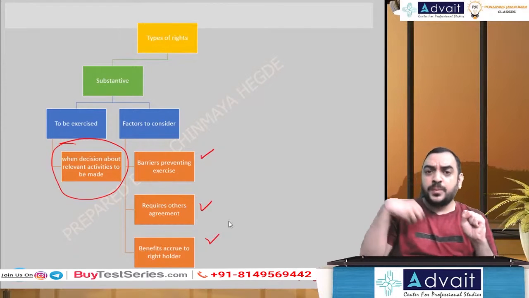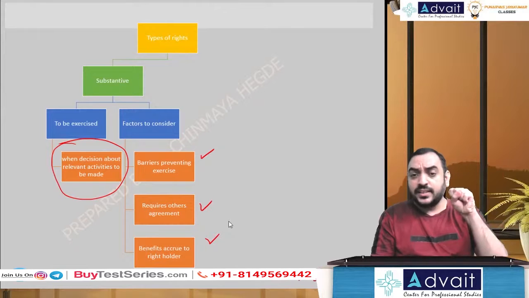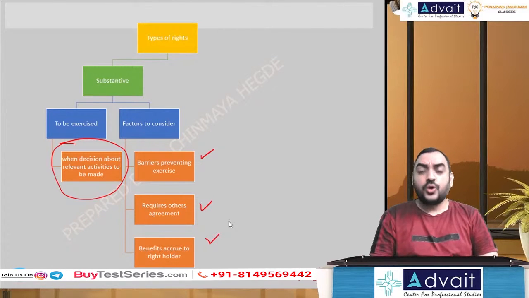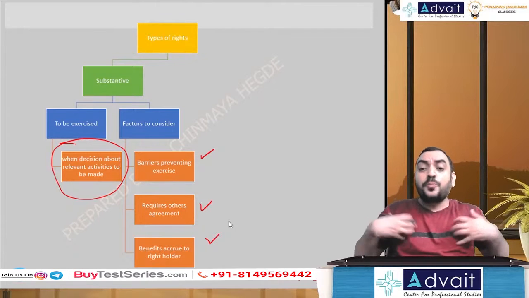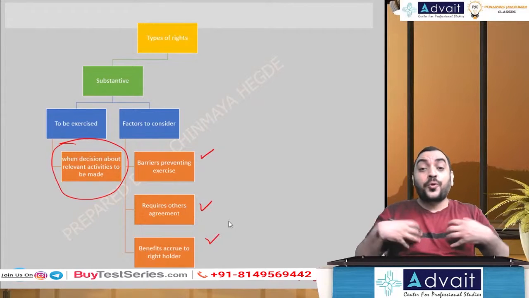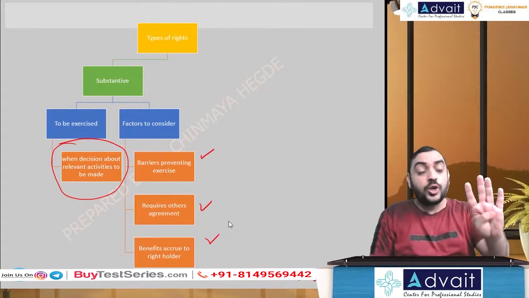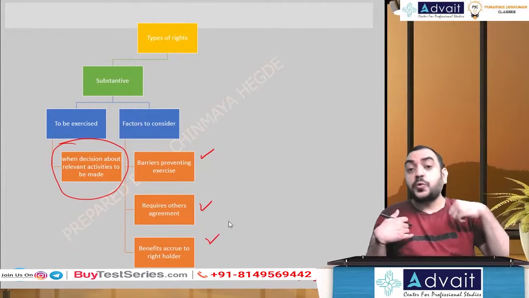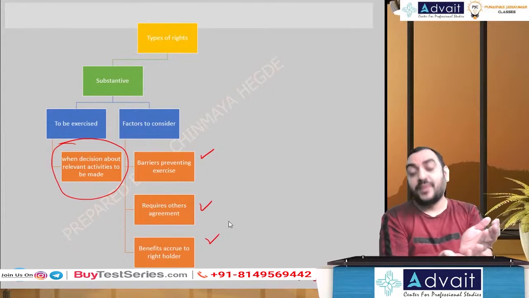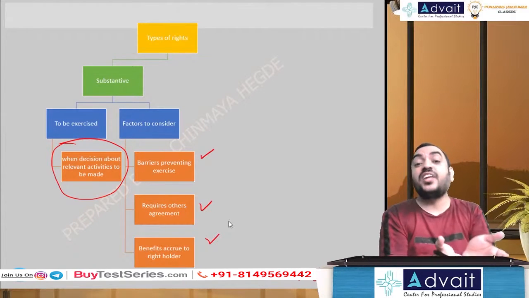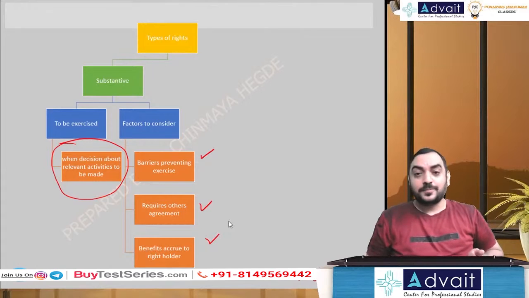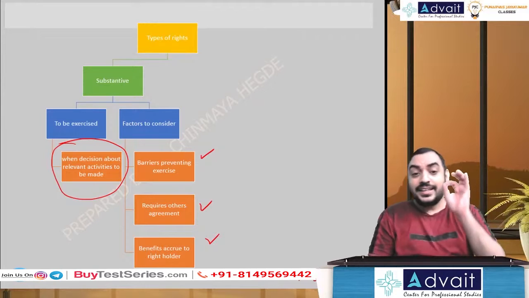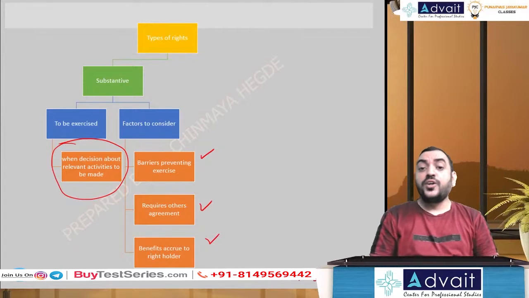So is the intention of the bank to take over the management, is it? Is the intention of the bank to run the business, is it? No. Then what is the intention? They want to protect their interest. They want to protect their money. If you don't pay your EMI, a warning, then I'll take over. So my intention is not to take over. My intention is to protect my money. That's called a protective right, not a substantive right. Their intention is not to control the operation. So here also there is a power to remove.